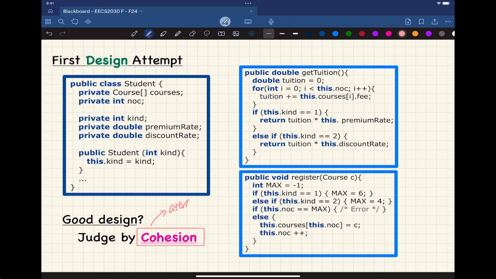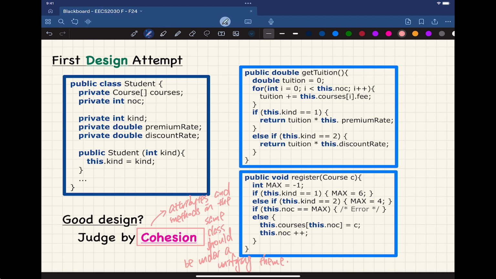Attributes and methods in the same class should be under a unifying theme. Or put it another way, you shouldn't put unrelated attributes or unrelated methods in the same class. That's cohesion.